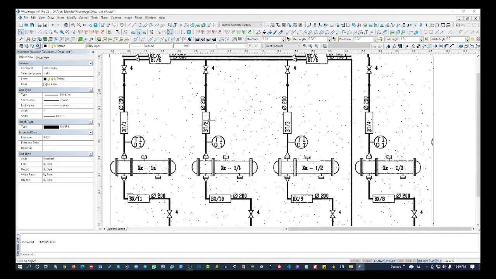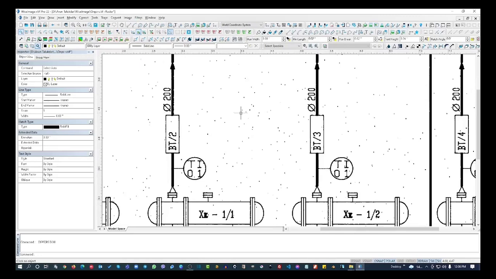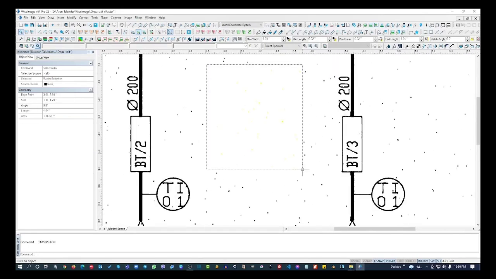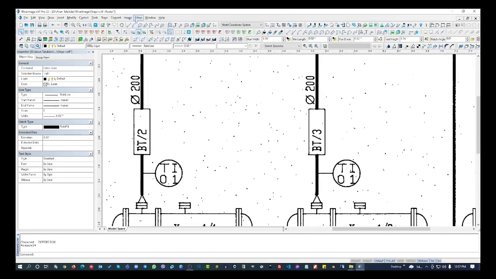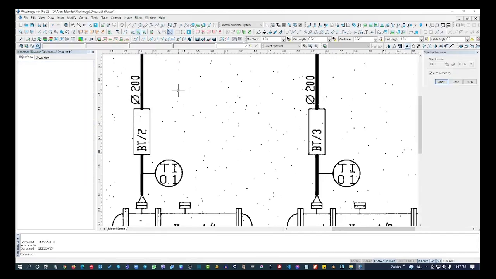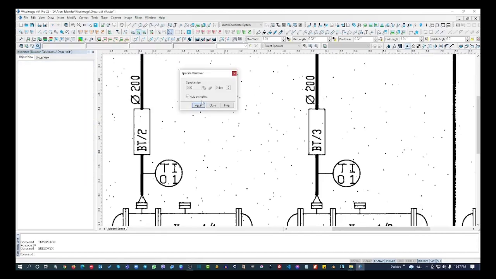Now if we look at this drawing, these are some unwanted objects. These are not required at all. We have different options here in WiseImage that we can use to enhance the image. The easiest one we can use is called Speckle Remover, to remove the speckles.